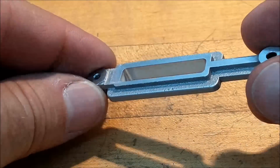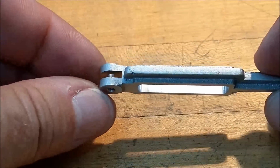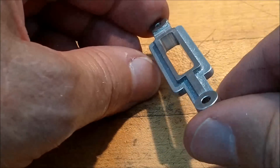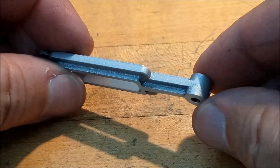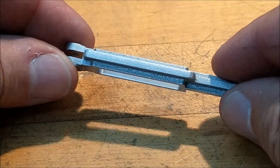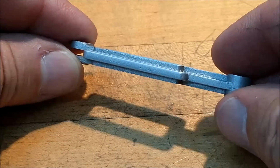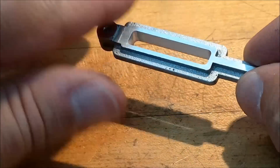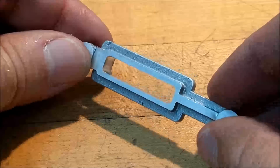Okay, final product. Very symmetrical part. I think the approach was legit. Everything worked out well. The hand blending came out nice. I did blast the surfaces that I filed to try to make it look more like a casting again, which is a combination I like. I like the machine finish and the cast surface. I just think it goes well.